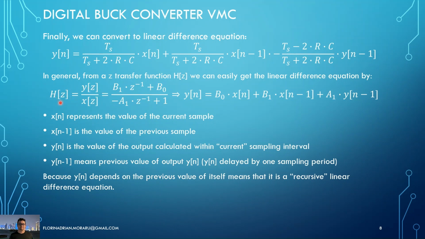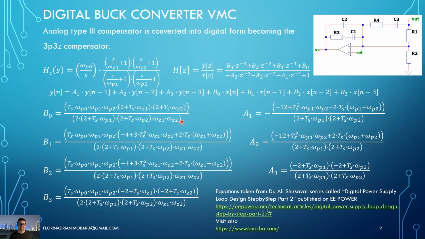So in general, from a discrete transfer function H(z), we will have this form: on the numerator we'll have the b coefficients, and on the denominator we'll have the a coefficients. From this form we can easily write the linear difference equation with this expression. So now, for our digital compensator, we will start with an analog design. We know the transfer function in the analog domain. We will translate it into the discrete domain, and this will be the form of the linear difference equation. The parameters, the b's and the a's, I did not extract by myself.